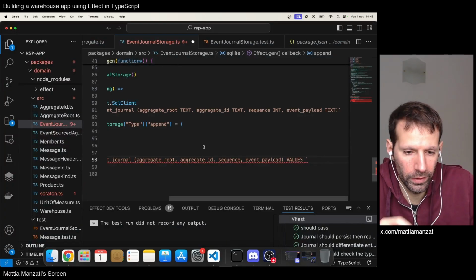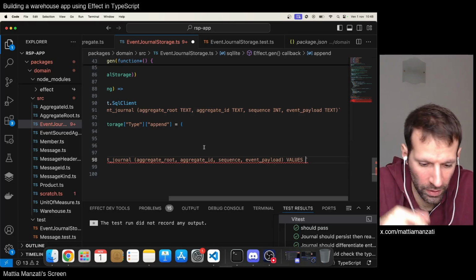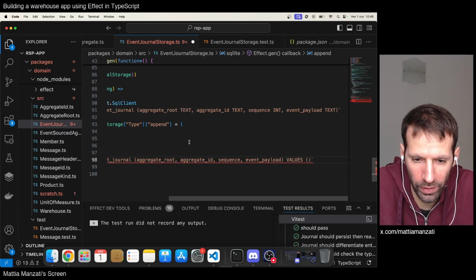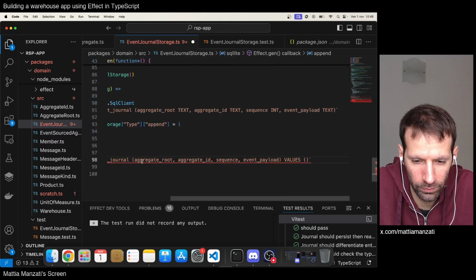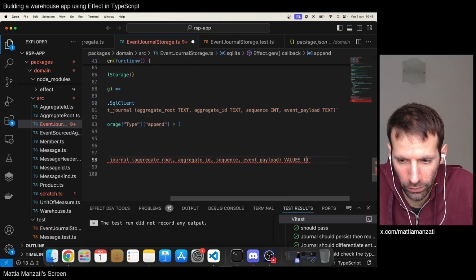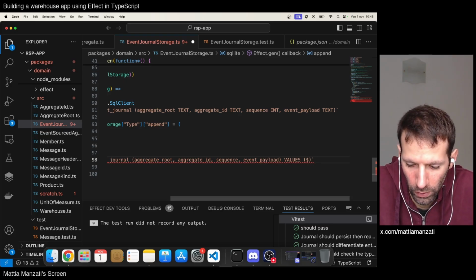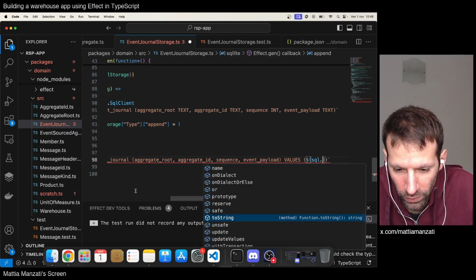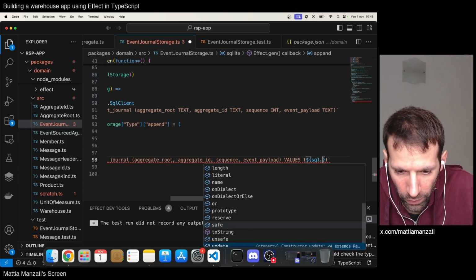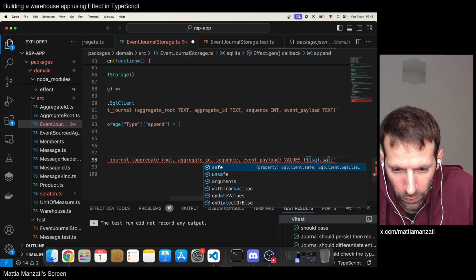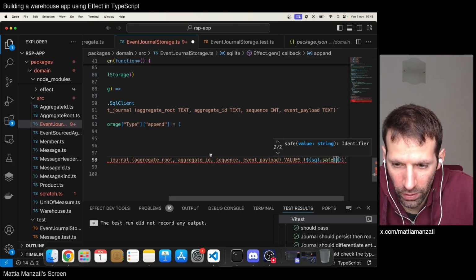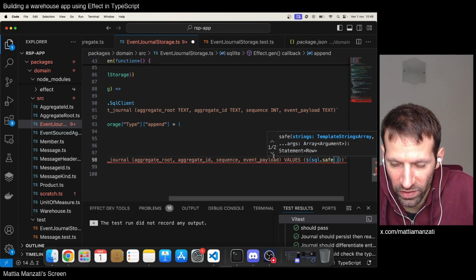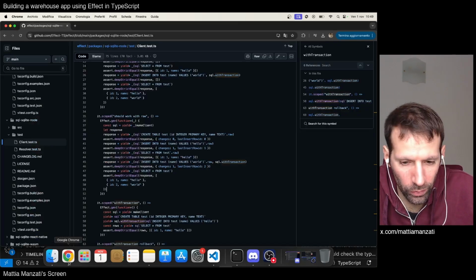Okay, so values, and here we'll have our actual values. And I think that you can use things like SQL. Sorry, here SQL dot. There you can see that you have various utilities, safe, and here I think that with safe, you get automatic escaping.